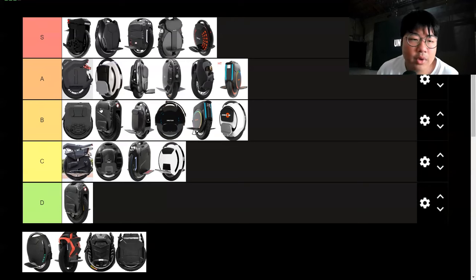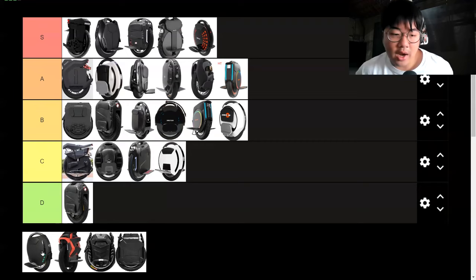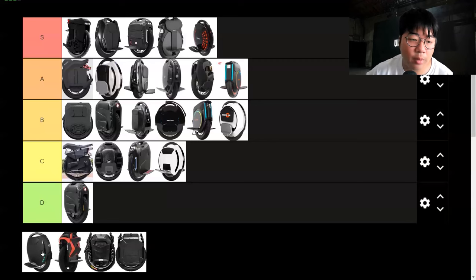Before we got into all these fancy wheels, the 18XL was kind of like your long range wheel. You could do easily 80 kilometers on this. And it's due to the way King Song throttles their power, but it still had enough. But yeah, tilt back at 50 or so. Very, very iconic wheel, but outdated.